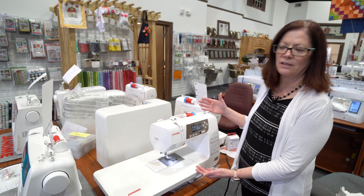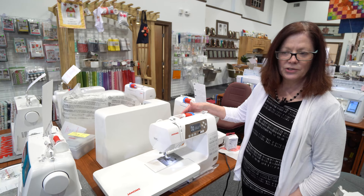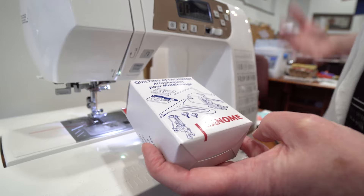This is our 3160, so it's just been re-styled. We've got a nice attractive bronze color to it. It's the 12-pound machine, so it's really nice for your quilting camps and things like that. It comes with the extension table, the hard cover, and it includes your quarter-inch foot, your walking foot, and your free-motion foot, so it's a great package.